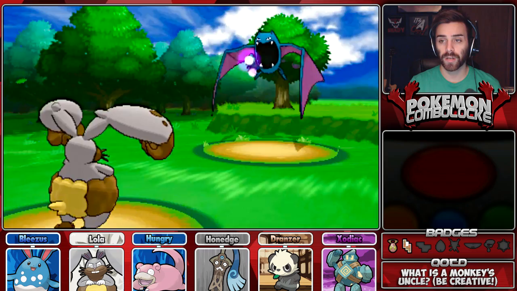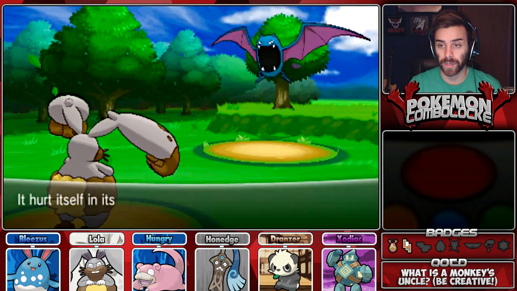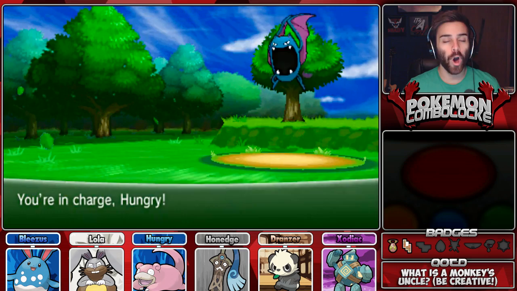Goes for the Confuse Ray. If you're confused, I'm not giving you any carrot soup later. You're not getting any. There's not any... Hope you enjoy No Carrot. You know what? I tried, Lola. I tried for you. I really did. But Hungry's gonna have to come through and finish up what you couldn't. I hope you're proud of yourself, Lola. She's going right in her cage right after this battle. Right in her cage.